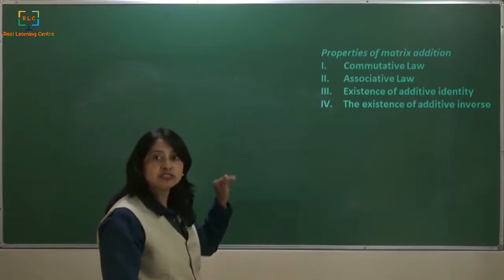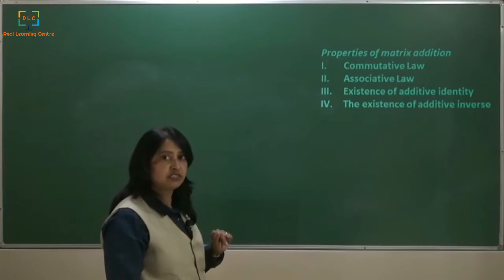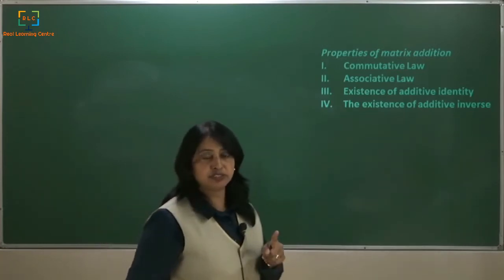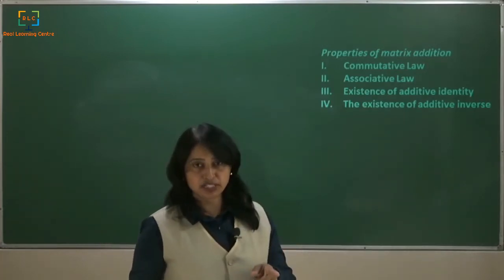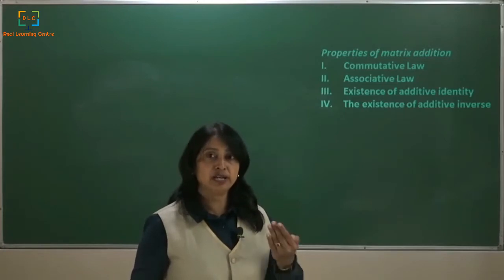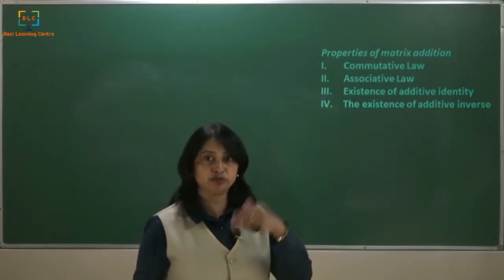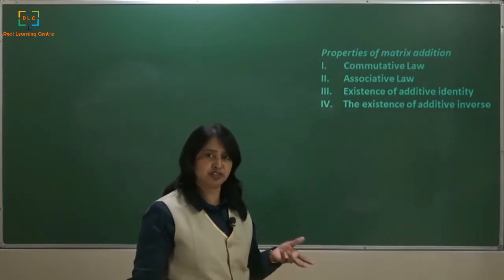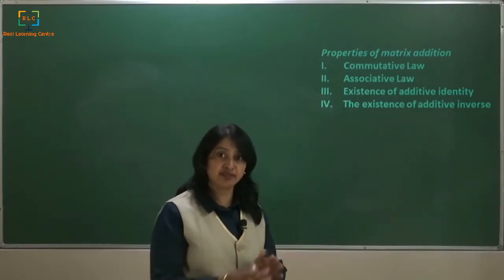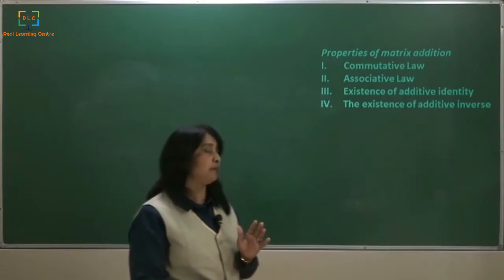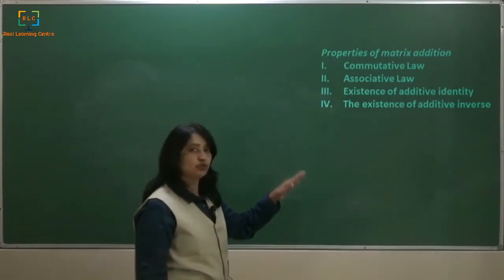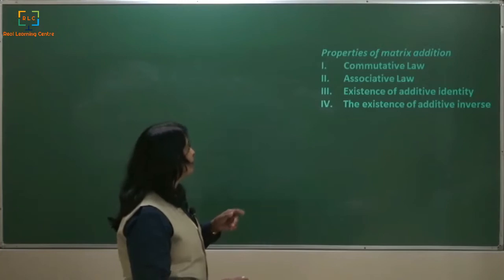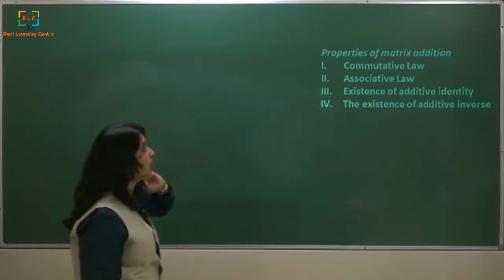Now all these laws I have discussed during this chapter, relations and functions. Under relations I have told you, I have explained to you under groups, when it is called a monoid, when it is called a group, when it is called an abelian group, and so on. There we have discussed all kinds of properties, so you should be more familiar with these. So I'll go quickly. Properties of matrix addition, the very first one, commutative law.